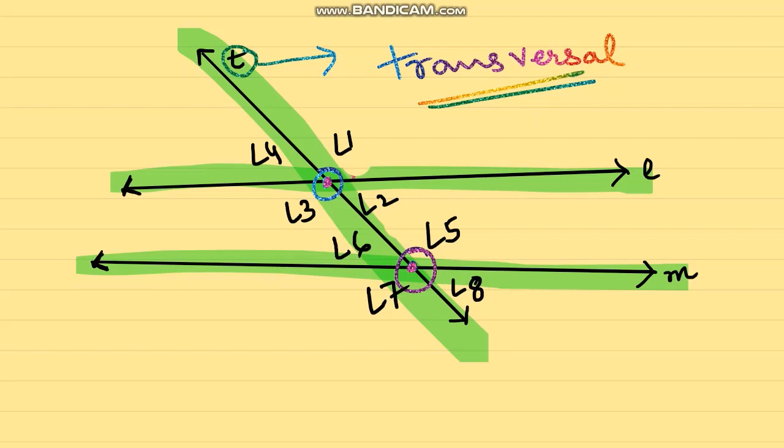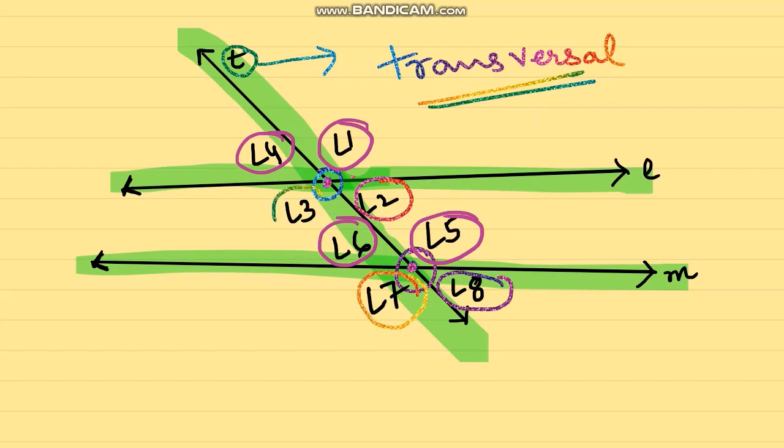Now, what are corresponding angles? Do you remember what you have done in your earlier classes? Now, see children, angle 1 and angle 5. These two are corresponding angles. Similarly, angle 4 and angle 6 form a pair of corresponding angles. In the same way, angle 8 and angle 4 form a pair of corresponding angles. Angle 7 and angle 3 also form a pair of corresponding angles.